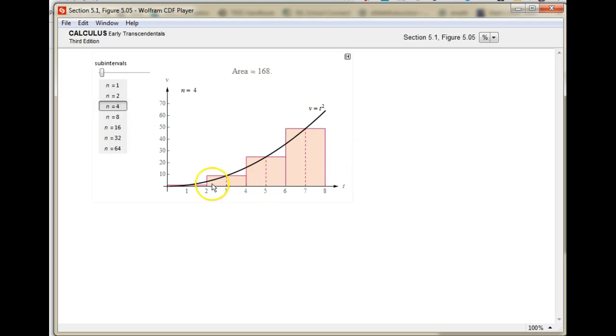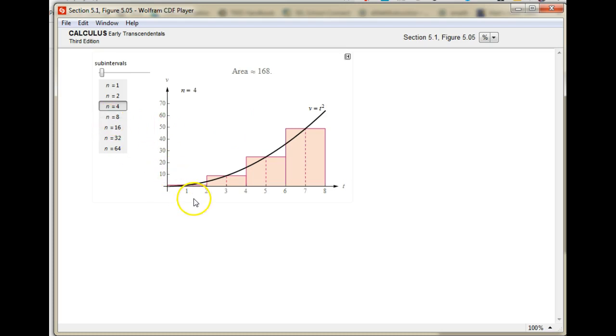And so here we have a little teeny tiny rectangle and then a slightly bigger one, and you can see how that triangle is beginning to closely approximate the white space. This one is closely approximating the white space. It's getting better, and our area is 168. All of these rectangles have different heights according to the value of the function, the y value of the function, and again that corresponds to the midpoint of these rectangles.